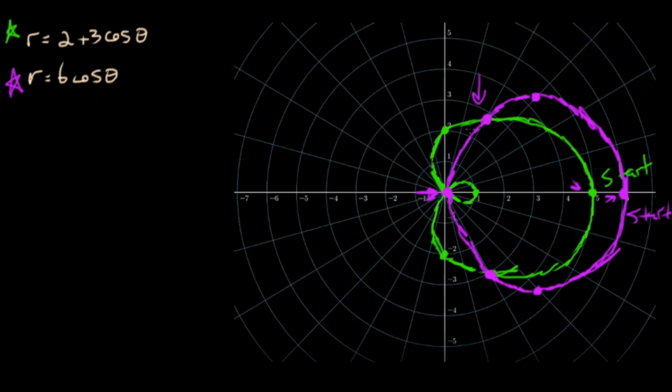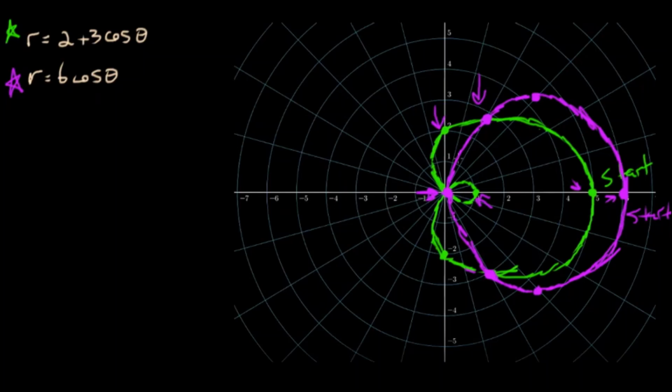But this purple circle is going to get to the origin, the pole, way before this green graph. This purple circle is going to get to the pole when the green graph is right here. So I think they're going to miss each other. When this green graph gets to the pole, I believe the purple is going to be at -1. So they're not going to collide here. We'll look at an animation in a second. But then they go about their way, and I believe they will be intersecting here. So there are two solutions to this. I believe this coordinate here at the pole is not going to be a solution.